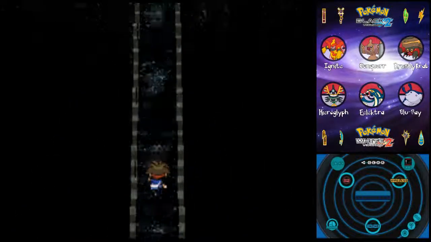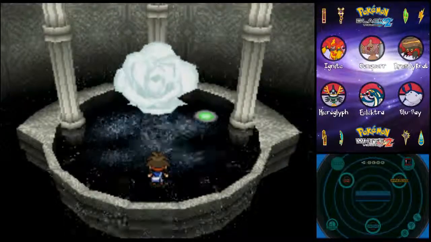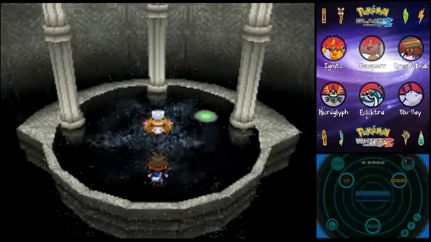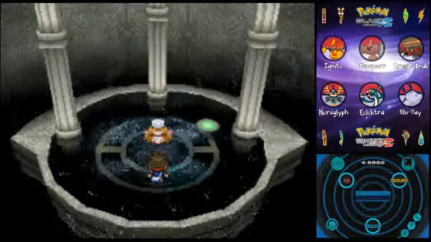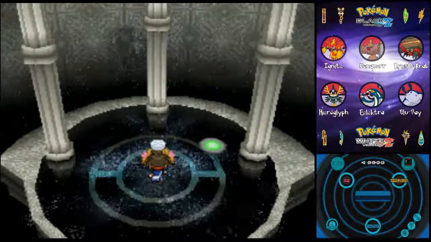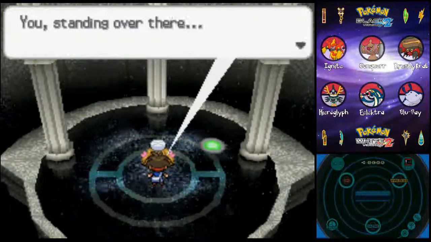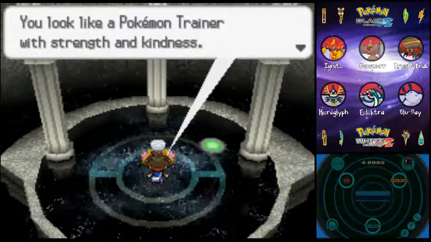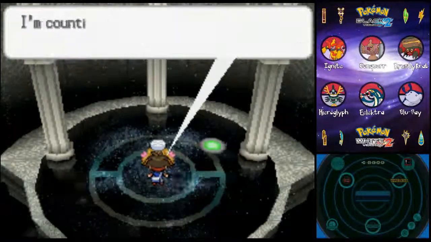Okay, so of course Caitlyn always has to make a good entrance. Last time she was in a bed, and now this time she's in a flower of some sort. Right. Okay, so this is Caitlyn. It's me who appeared when the flower opened up. You, standing over there. You look like a Pokemon trainer with strength and kindness. What I look for in my opponent is superb strength. I'm counting on you.